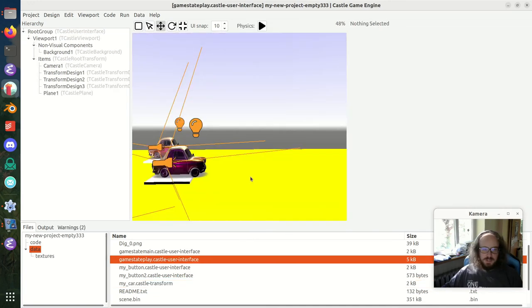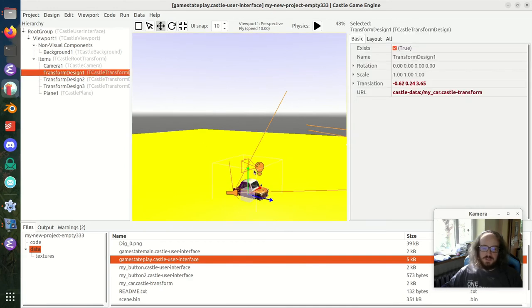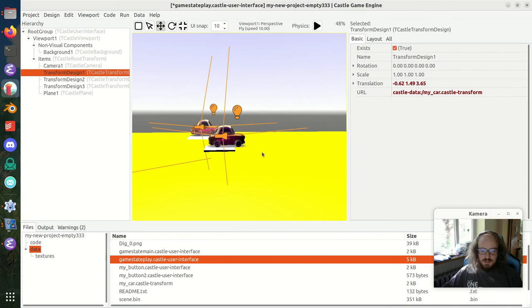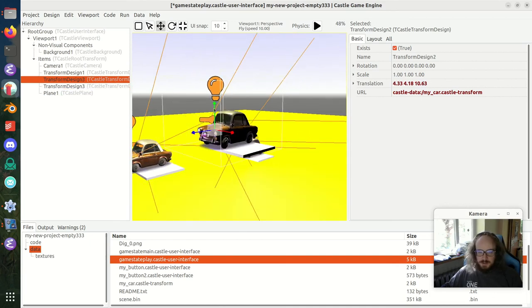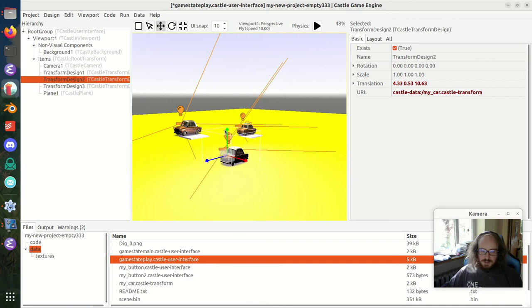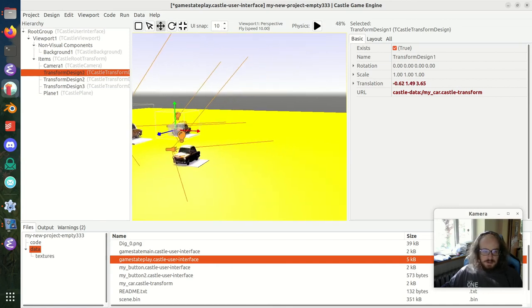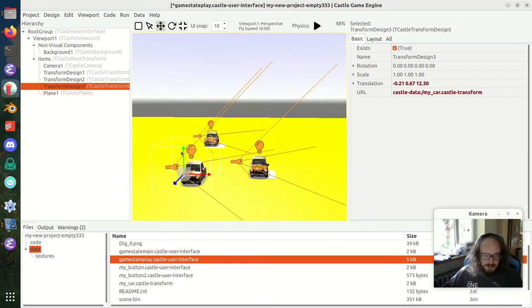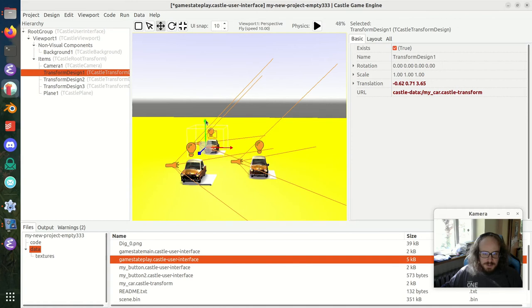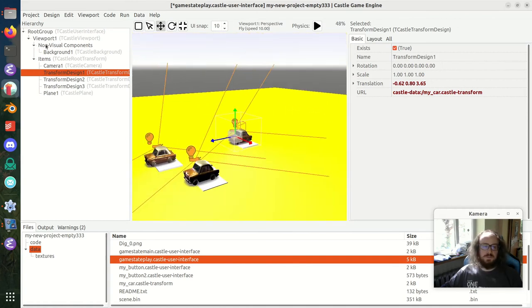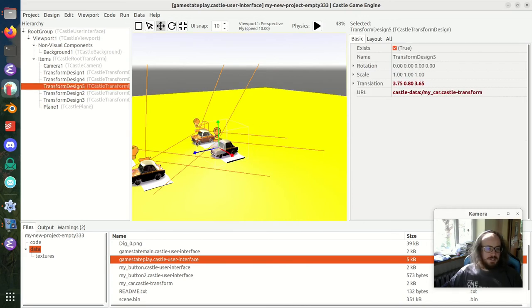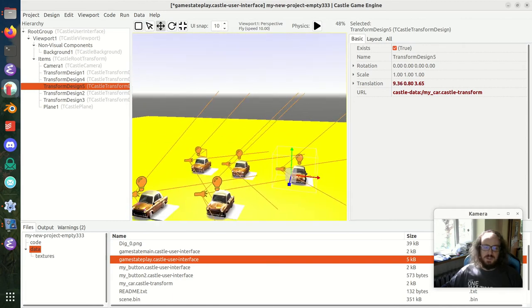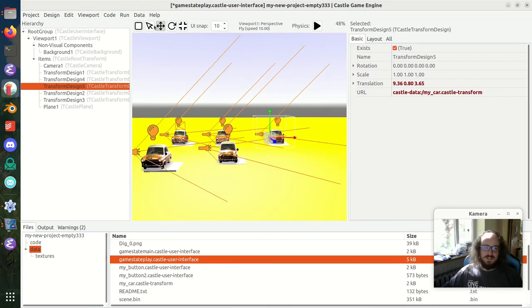Let's open the state play again. And now it's a bit more intuitive, yeah? Because now if I drag the design, the origin of it is more in the middle of my car. Okay, so I can, for example, go ahead and position those things on my plane. I don't really have a big plan of what to do sensibly here. Just notice that I can, of course, still duplicate it multiple times. So I can do Ctrl D, and now I have another design, and Ctrl D to have another. Oh, sorry, that's a plane. And really I can just do this duplication as many times as I would like to, and I can have essentially as crazy a design as I would like to.